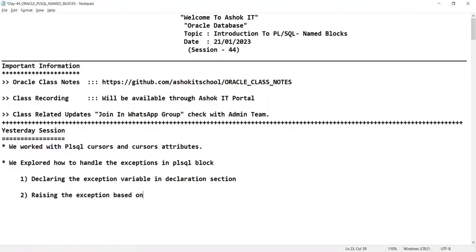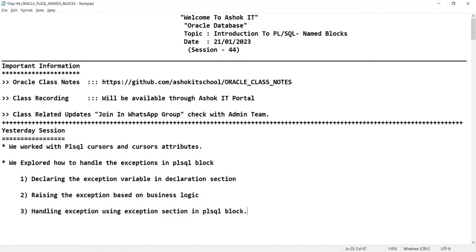And the third step is handling the exception using the exception section in the PLSQL block.